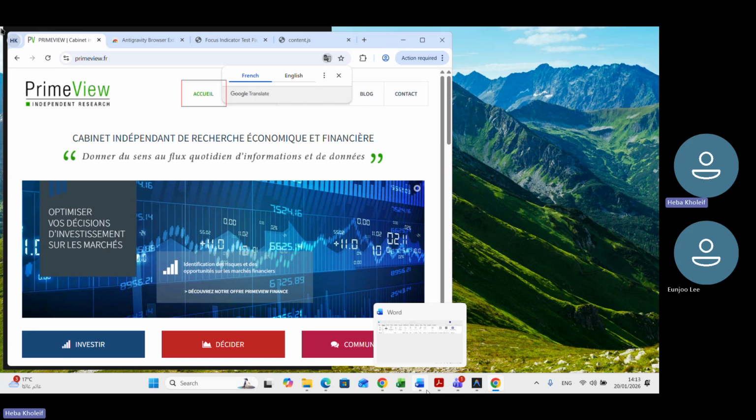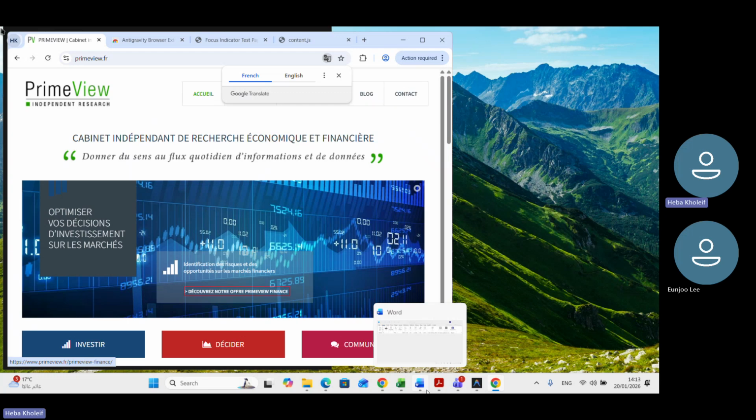Navigation region list with 5 items. Actual current page link to activate presenter. Link to activate presenter. Prime view dash finance link to activate presenter. Why doesn't it say anything again? Or is it because it's different? It is working for you. That's wonderful. We did it. Okay. Oh, that's great.